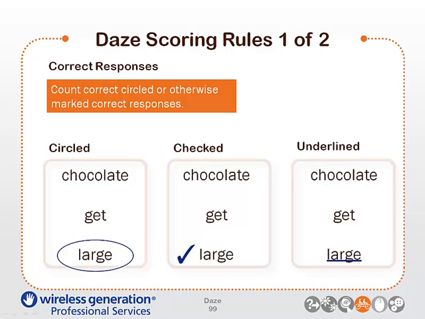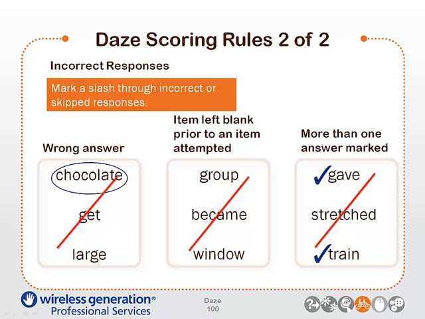If there are erasure marks, scratched out words, or any other extraneous marks, yet the student's final response is obvious, score the item based on the obvious final response. Mark and correct any items left blank before the last item the student attempts within the 3-minute time limit. It is clear that the student omitted this item because a subsequent item has been marked. Items left blank because the student could not get to them before time ran out should not be marked wrong.